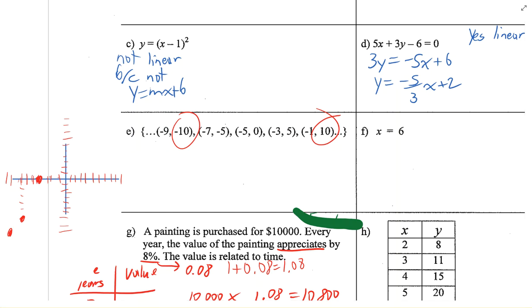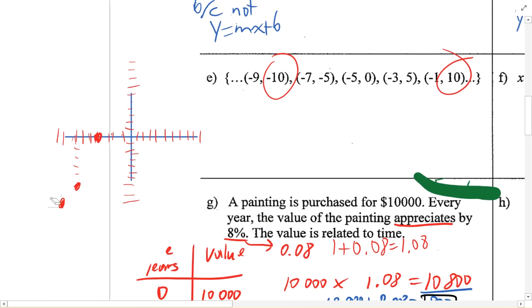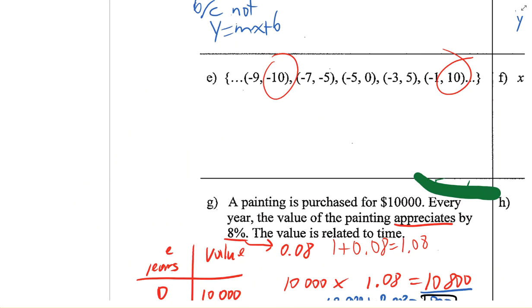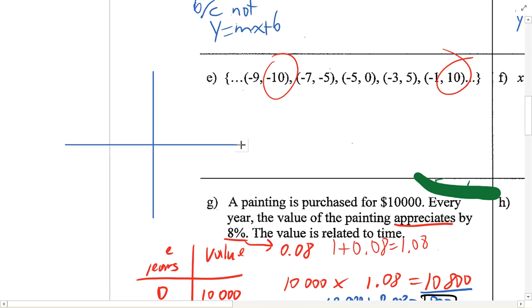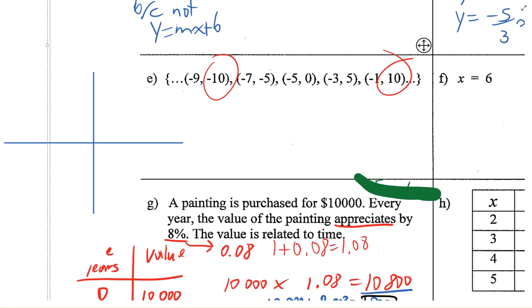Oh, I'm totally messing this up. I gotta do a better graph. So you could just turn to one of your other graphs and draw it on there if you like. I'm just going to try and keep it all in the notes here. There we go. And so like that.